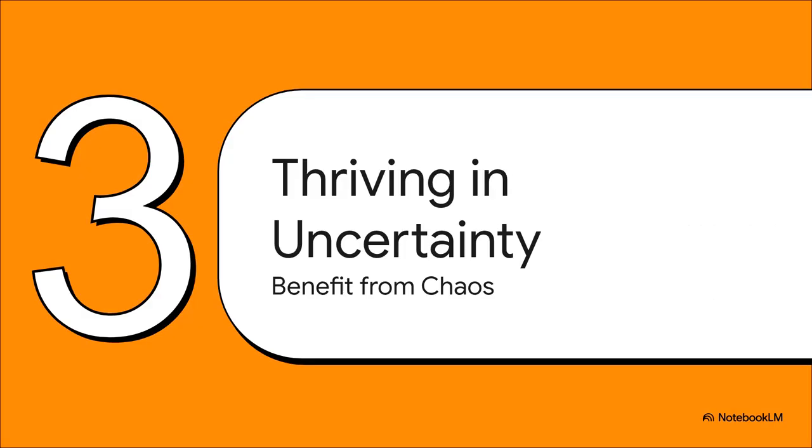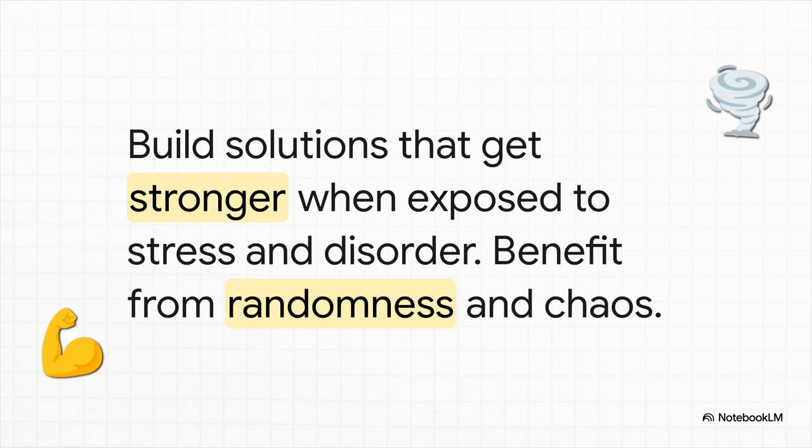Okay, so you've diagnosed the system, and you've got a way to come up with a genuinely new solution. But what happens when the world does what it always does and throws a massive curveball your way? This third drawer has the tools to help you not just survive, but actually get stronger in those volatile, chaotic environments. Now, this requires a huge mental shift.